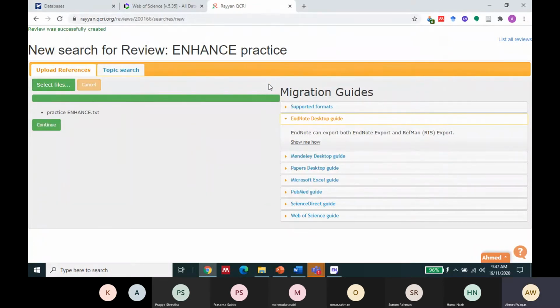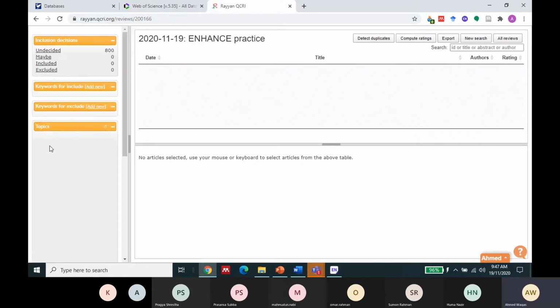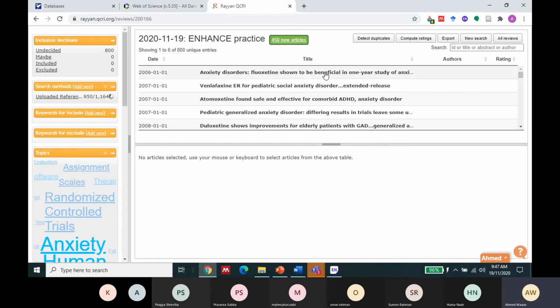So this is a file that we had created from the EndNote. It has results from Cochrane as well as Web of Science. I press continue, and this is what you are going to get. So what you have here is the titles, the date they had been added.